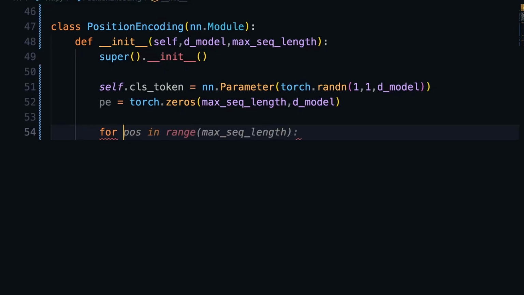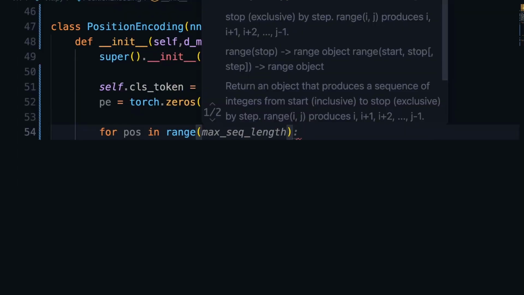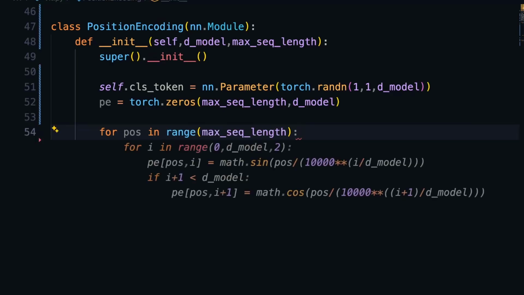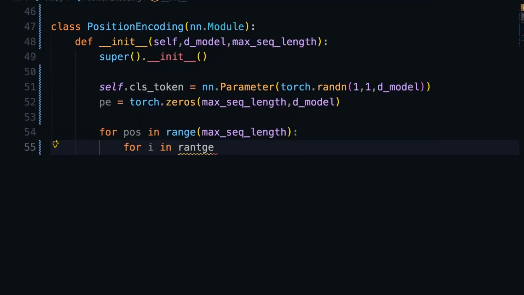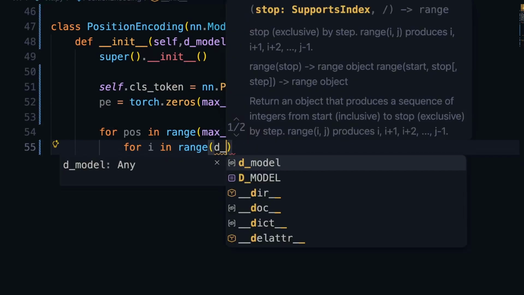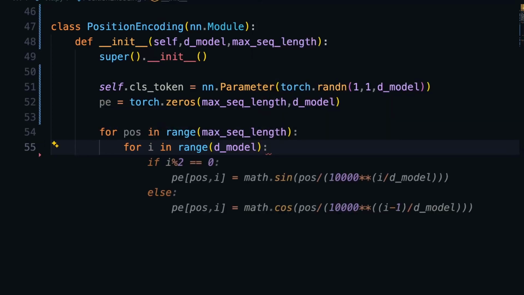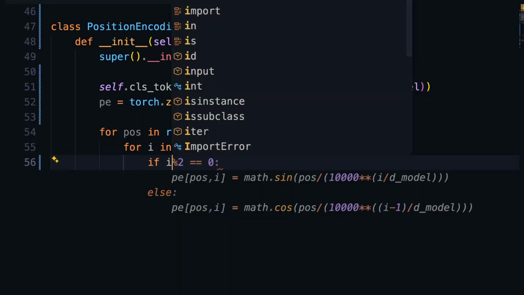Then for position in range max sequence length, and for i in range of the d_model, we will check if it's an even index.